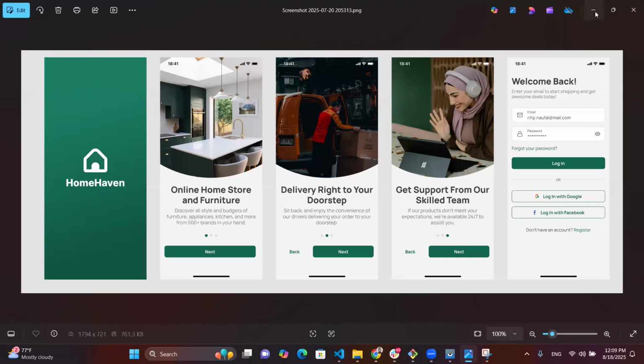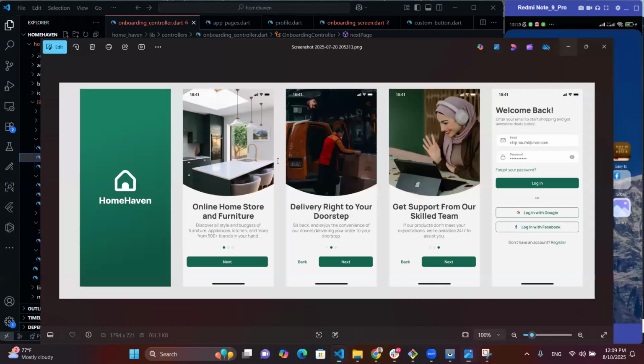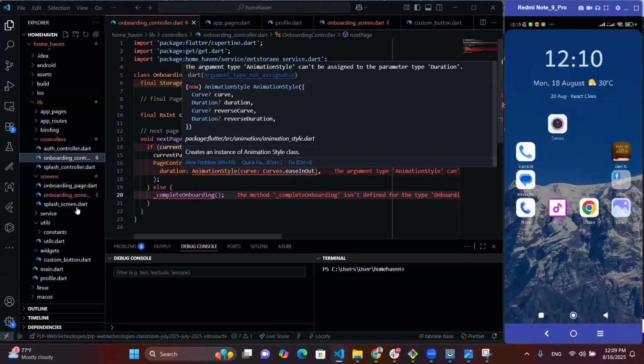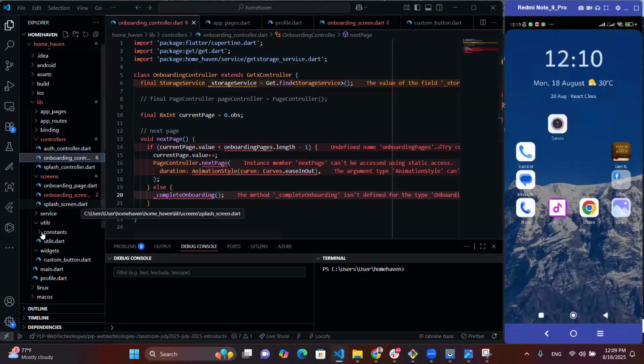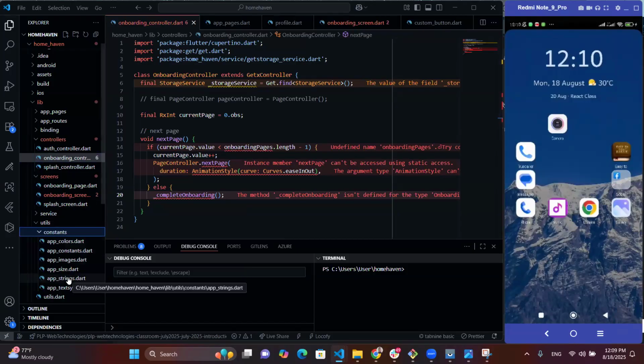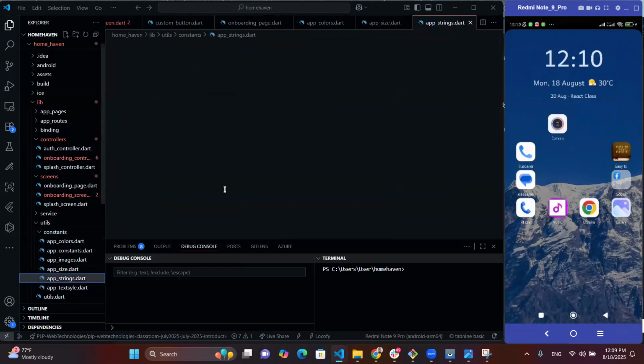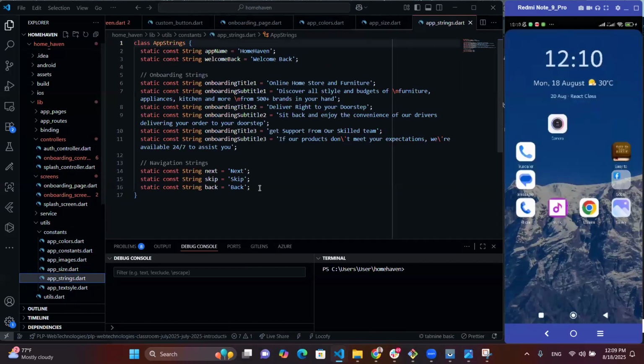Okay, so I'm going to minimize this, get back to VS Code. Now I want to make some additions to the constants. When we have strings, let me just make some additional updates. I think we have the onboarding strings already.